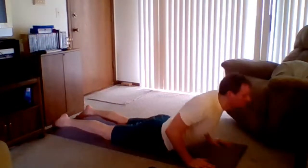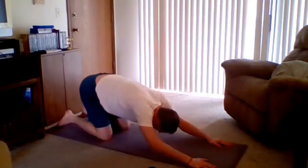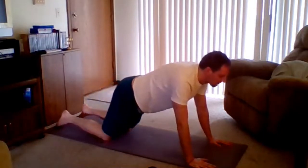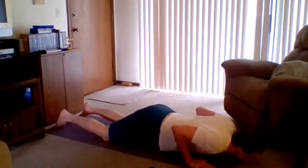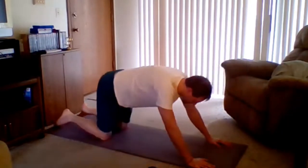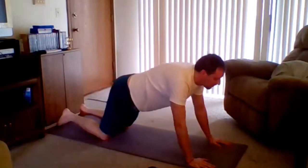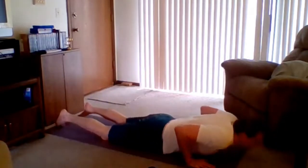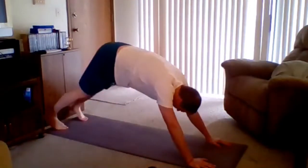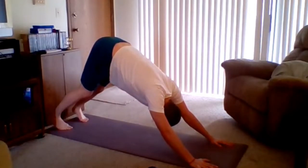When you come into cobra pose, make sure the shoulders are relaxing away from the ears. Make sure you're moving in conjunction with your breath the entire time. After your last round, rather than moving into child's pose, move into Parvatasana. Lifting the hips up into an inverted V by tucking the toes and perhaps bending the knees if you need to a little bit here so you can find some more length in the spine.